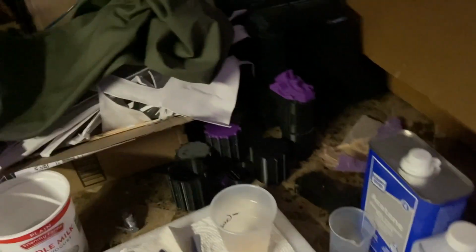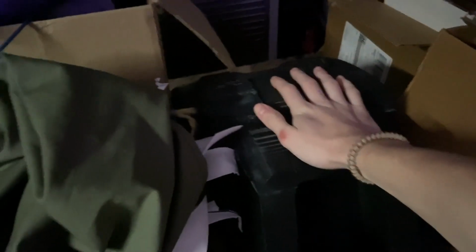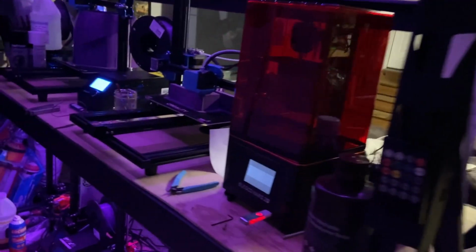I'm also building a droid. Up there, there's the gray head up there. So this is the torso, all fully complete right here. Then I'm printing the legs and stuff as time permits. That's all stuff for Scum and Villainy on my cosplay account. Got a lot of stuff for him right here that I'm working on printing out.